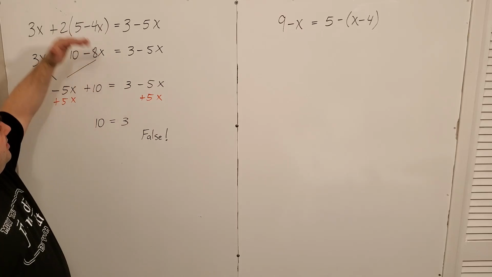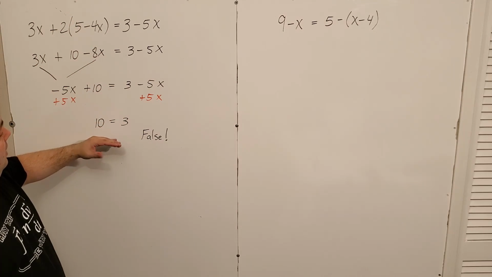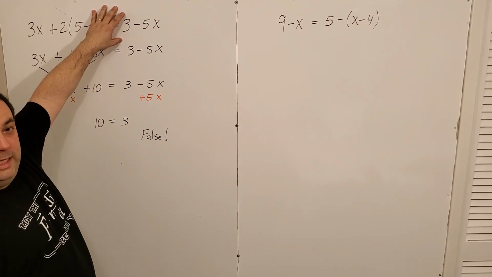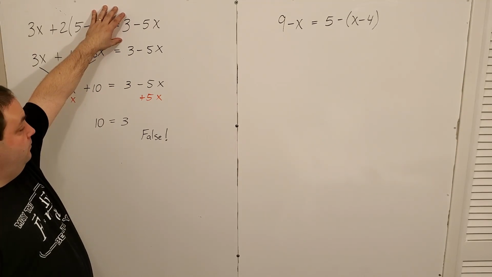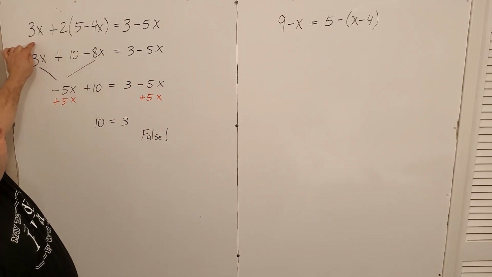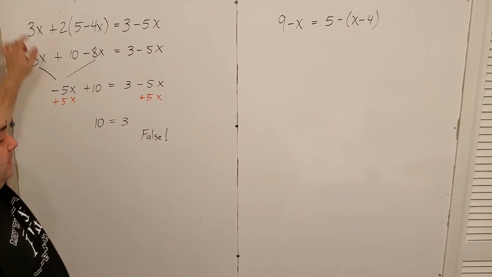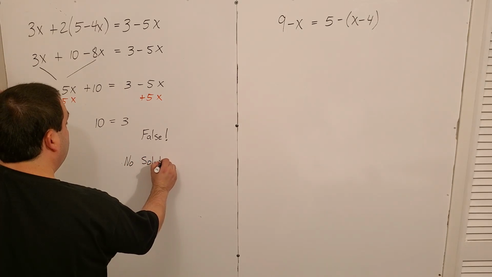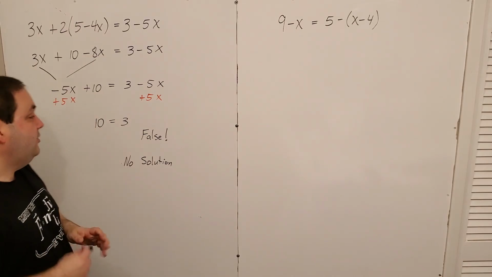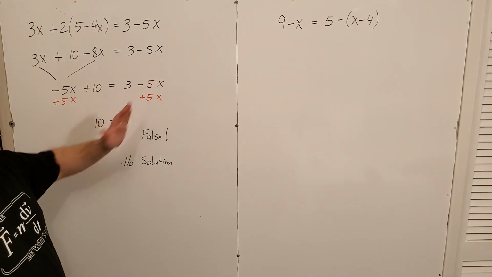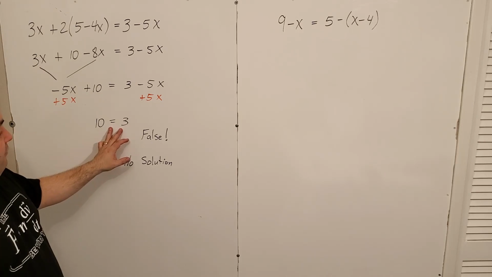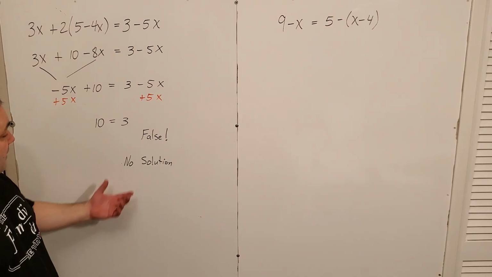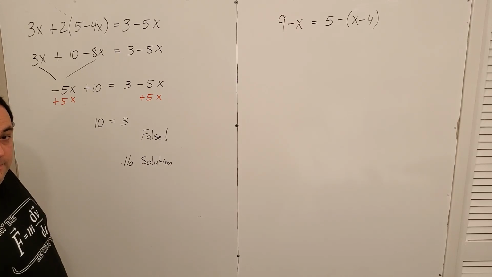Whenever you're doing these steps, you're doing equivalent equations here. So if this one is false, that means this one was false, this one was false, this one was false already. There's no way to make it true. So there's no value of x that could make this original statement a true statement. So then you have to put no solution. Okay, so this is the situation. Whenever your variables completely wipe out and you get a false result, 10 does obviously not equal 3, then you're going to have no solution in that case.